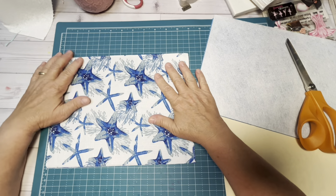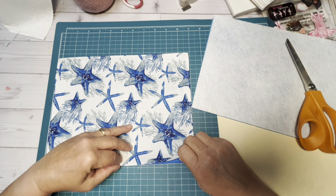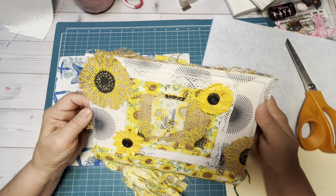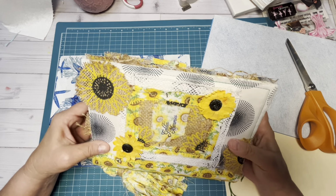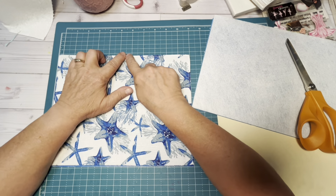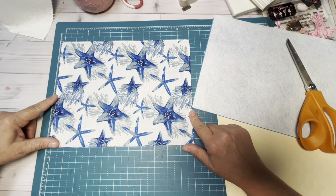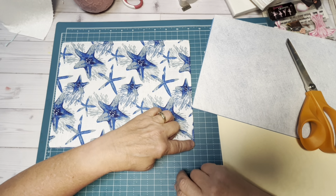Nope, nope, nope, nope. All right, so now we're cut in half. That gives us one opening already because we cut. And I do plan on stitching all the way around. How did I do the other one? Let's see. I did stitch all the way around, even though I had not cut this seam. These two seams were cut. I do want to zigzag, I think, all the way around, and we'll see what that looks like. But I do want to cut these sewn edges. I don't want to have one open or one frayed edge and then three sewn edges. So I will trim. I'm going to barely trim off the edges.